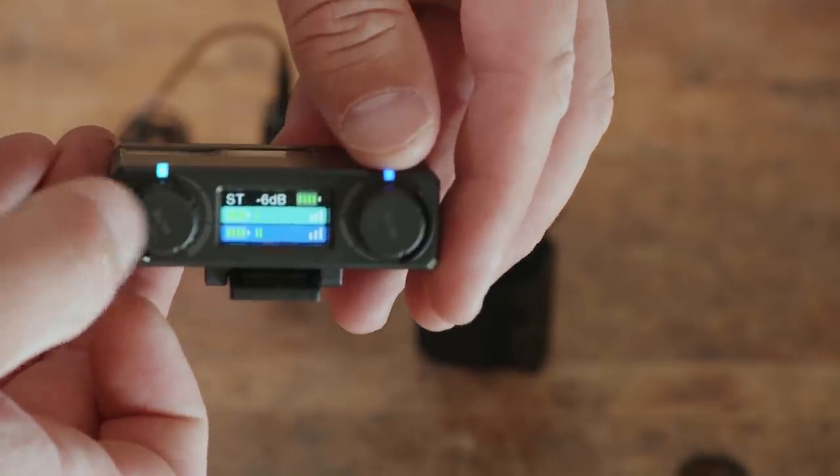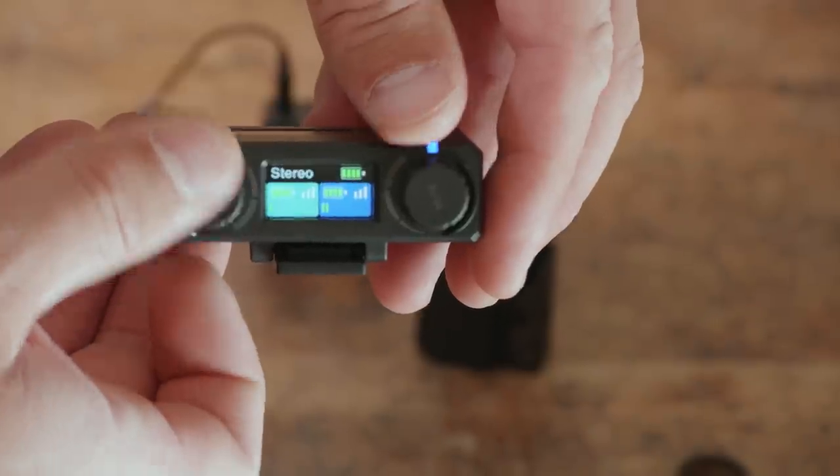The last setting is a stereo safety mode. We used this when we did some car stuff with Zoe Bell — she was in a loud car, driving and talking. We used a Zoom F8 and put four channels into the car, with another four channels capturing much lower volume audio, so every channel was duplicated. Her voice would be on channel one sounding strong, but blow out when the car started. That second duplicate track is at around negative 20 dB — barely a whisper — but gave clean car audio. In post I'd ping-pong between her voice and the car audio. That's your safety track — great for windy days or loud environments.